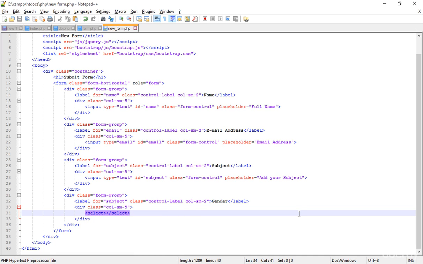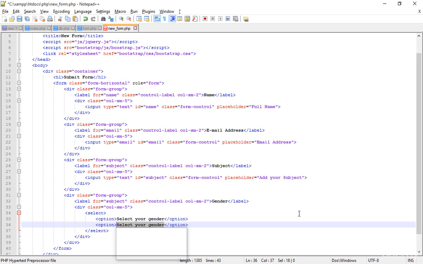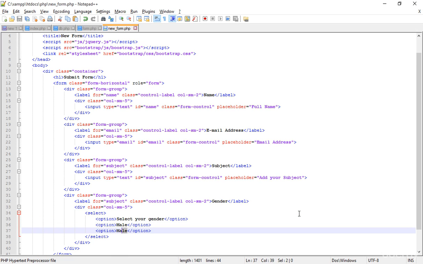Okay, so here I'm adding some options. The first should be select your gender. Okay, duplicate that, and here I'm typing male and female. Okay, perfect.